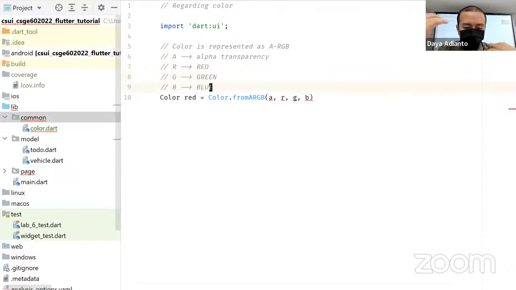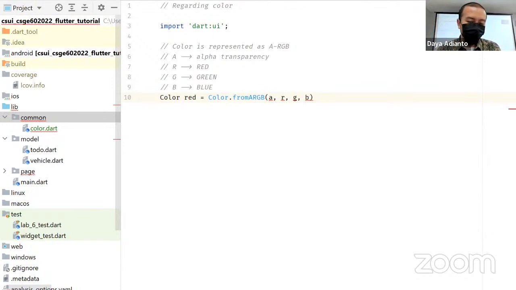Because by using this 3+1 information, computer can represent a pixel in your display based on the combination of value of red, green, blue, and its transparency level. It's similar to what you have learned in HTML before.